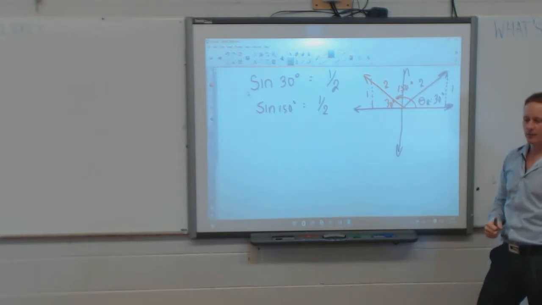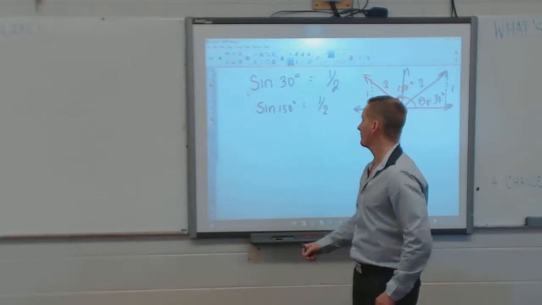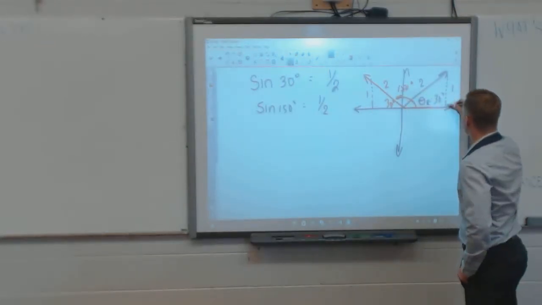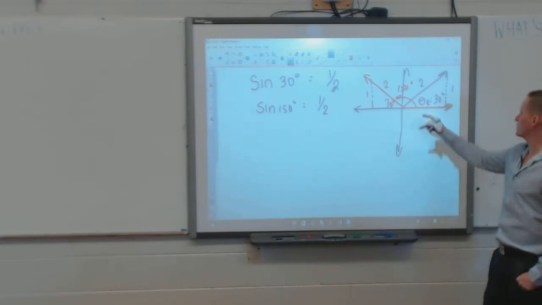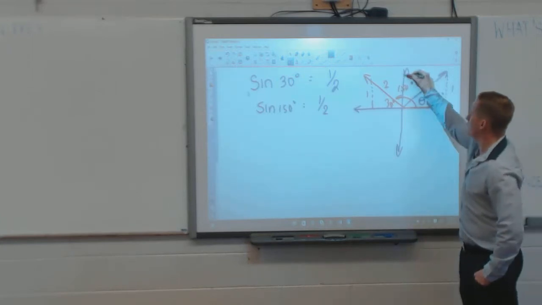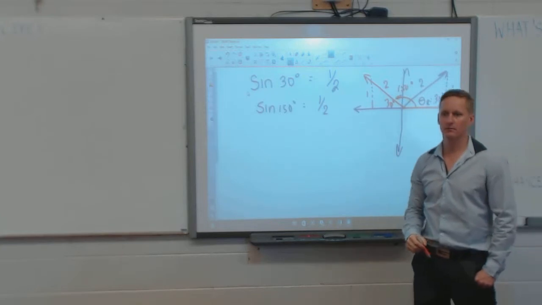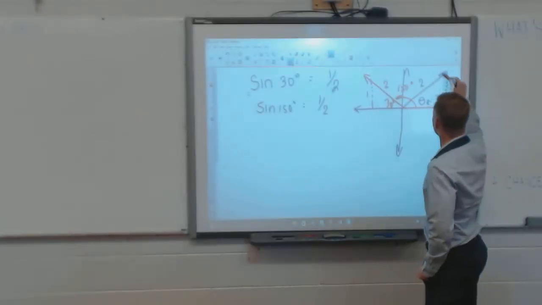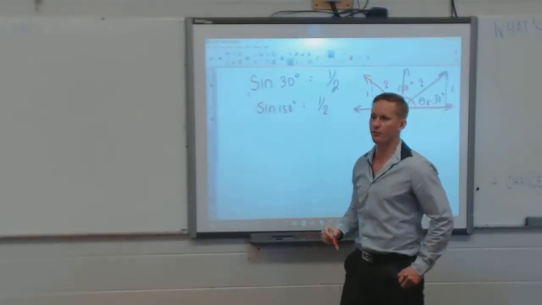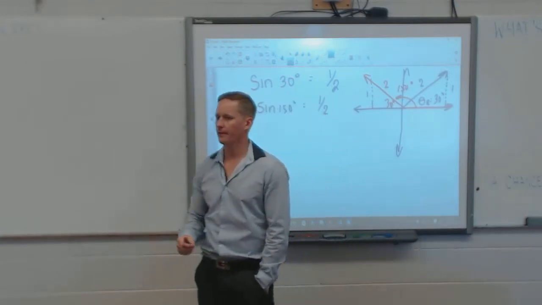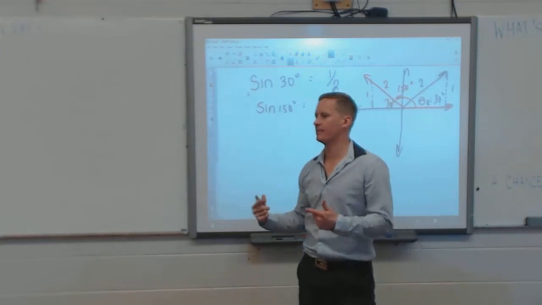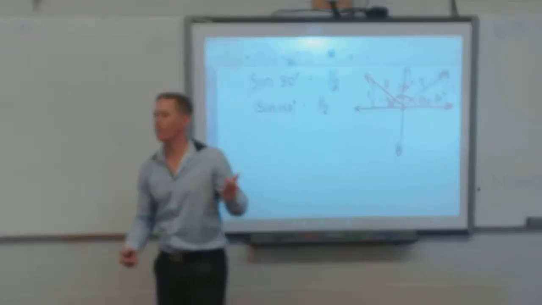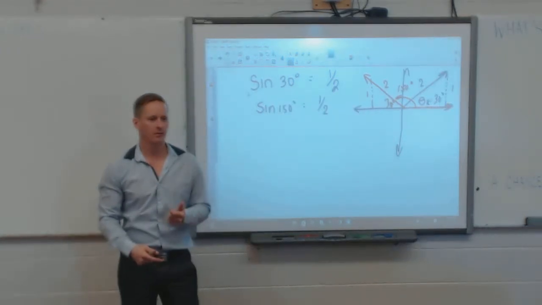The first thing that they do today is talk about the initial arm. The initial arm is always the arm made with this axis right here. It always starts here. I think of it as 2 lines on top of each other, and I move one of them to create the angle. This arm right here is referred to as the terminal arm. So if they ask what is another angle that's in the exact same position as the terminal arm of an angle of 30 degrees?